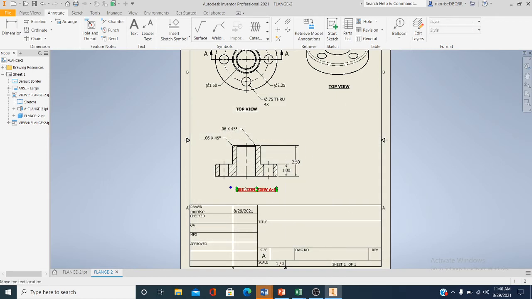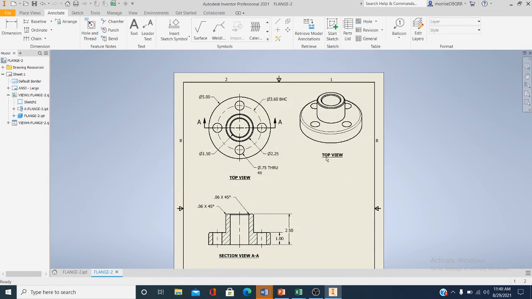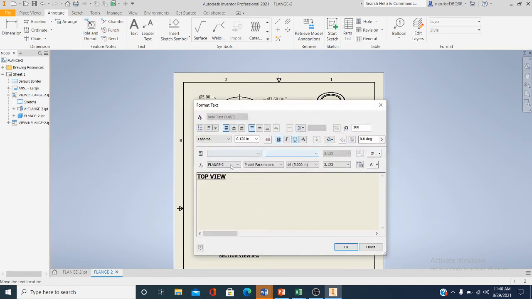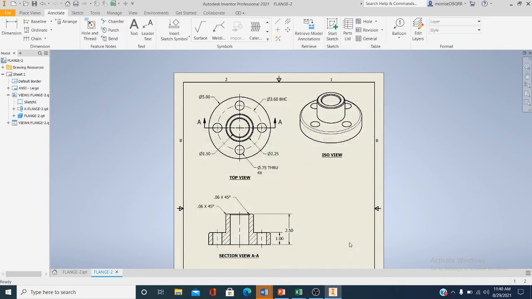Now you want to center this. This does not look good. You want to move it back a little bit like this. Hold down your left mouse button, just drag it over. Okay, we know this is not the top view either. We're going to double click on this and we're going to edit this. That's the ISO view, and again, I might want to center that.